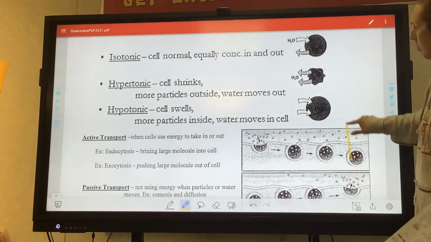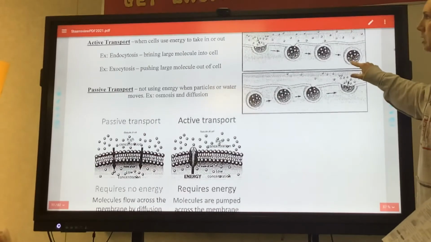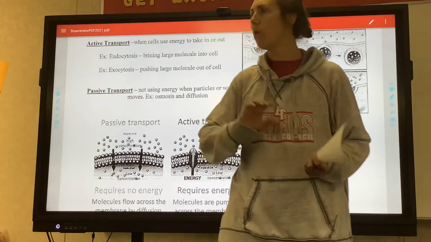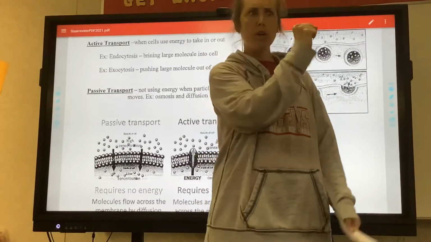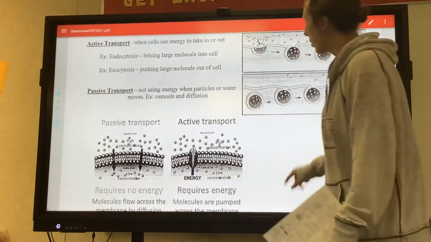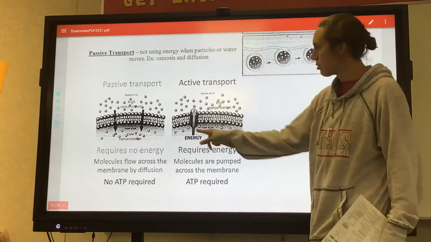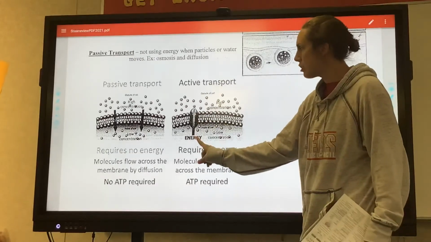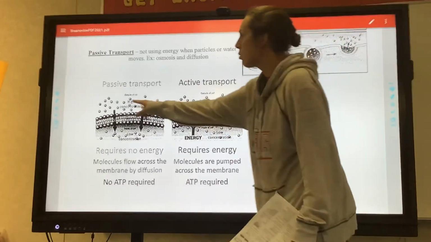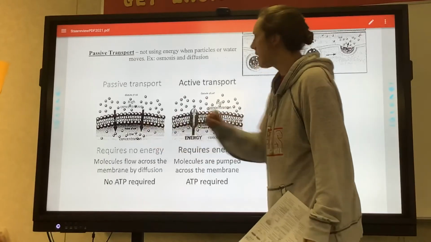Okay, almost done. Active transport, besides stuff going against the gradient, so like you going into a crowded room, one glucose trying to go into a cell when you already have 10 glucoses in that cell. Okay, this is active transport. Look at this, we got like 30 particles up here, and then there's only about 10 down here. If you're trying to shove more particles into the crowded area, that's going to require energy. But if you're one of these particles wanting to go into the lower, less dense area, then that's passive.